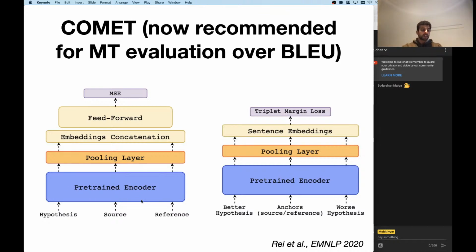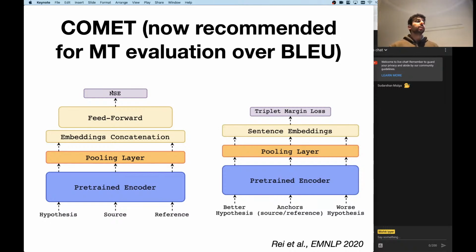Now, after I pass this input sequence through my encoder, I have all these token-level representations, right, corresponding to each position of this input sequence. I'm going to apply what's called a pooling layer, which is essentially a composition function to aggregate the representations across the different tokens. They concatenate those outputs and pass them through a feed-forward layer. And this feed-forward layer will go from this giant concatenated vector to a dimension of 1. So it'll output a scalar score. So this could be between 0 and 100.